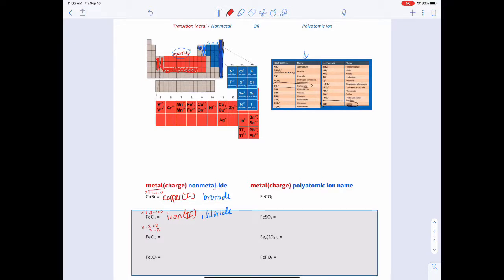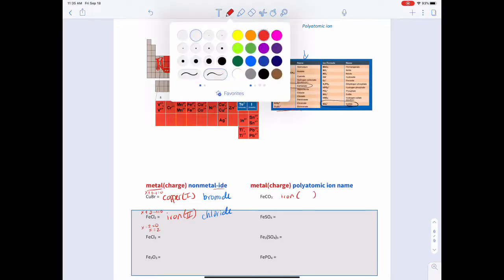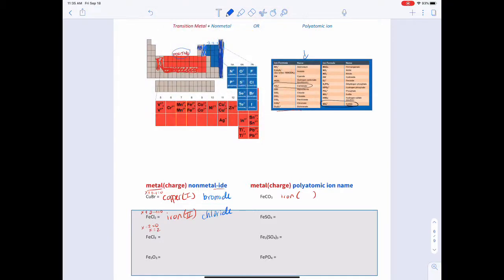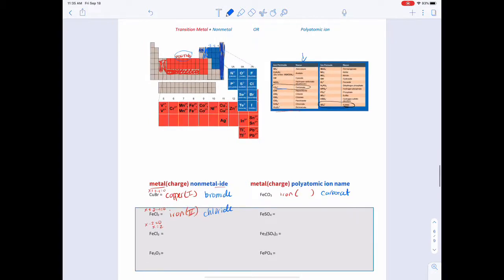Notice it's metal with the metal "ide," same as earlier, except you also have a Roman numeral. Always use capital I's. Now for the polyatomic ions, it's iron. Leave a space for the Roman numeral. Then find CO3 in the chart. It's circled up there. And it has a -2 charge. You just say carbonate with an E on the end. The entire carbonate group has a -2 charge. There's only one carbonate group there. The whole thing has to equal 0. X - 2 is 0. So iron's charge must be 2.